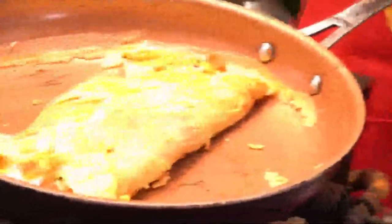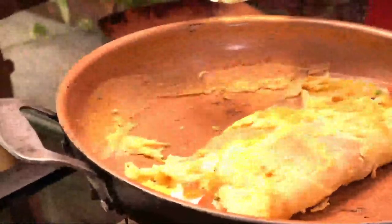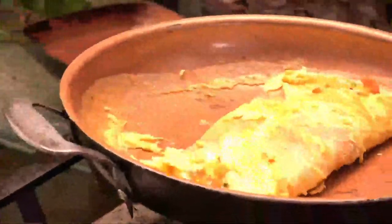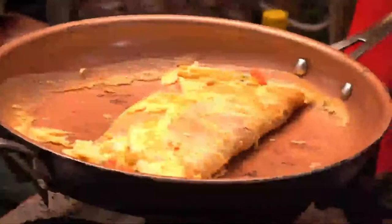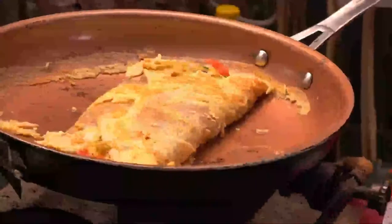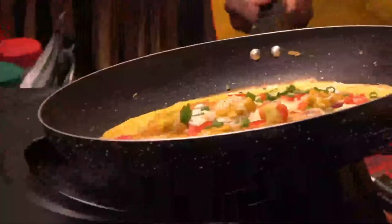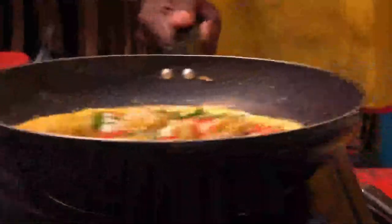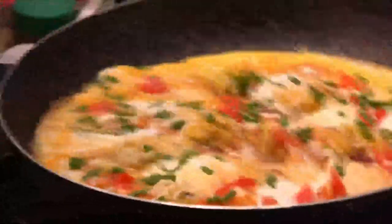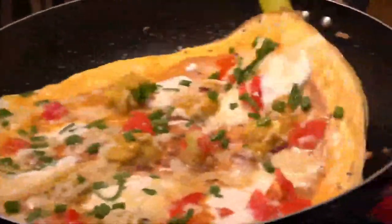Where are the plates? You're going to put oil now? Yeah, I'm going to put just a tiny bit of oil on the side. I'm just cooking my own a little bit on the sides. No, that's good. What you're doing is good. And then you just want to get it off. We're moving it a little bit so that you can move this thing. My pan is a little more nonstick, so I'm good.